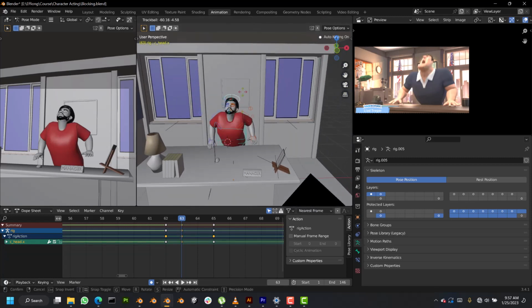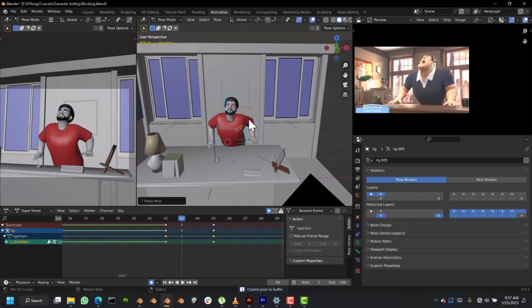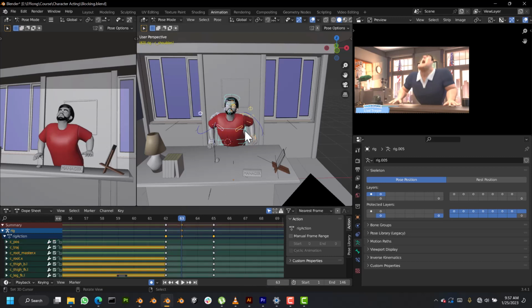If we take this up, you can actually see him looking up a bit. So we'll relax the shoulder, I'll copy it and paste it at the other end. You remember how to copy and paste, so that's how it works. Select everything, add a keyframe.